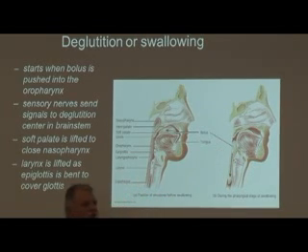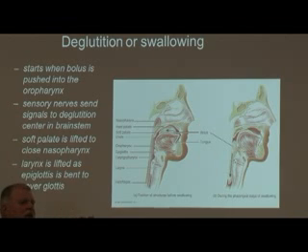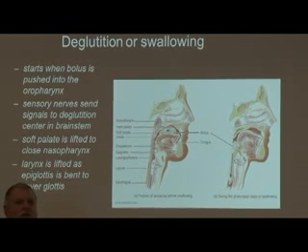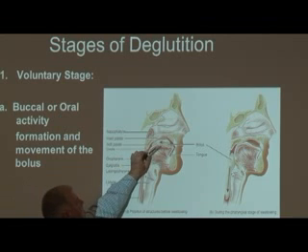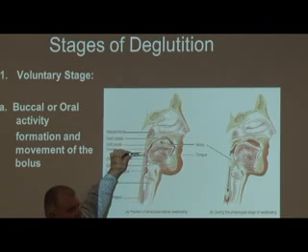The reason why, if you're going to have surgery and be given an agent to put you to sleep, you can't eat for 12 hours, is because it deadens all of this. If you vomit, because the stomach gets low in oxygen and becomes irritated, while you're under, you're going to aspirate all of that vomit. It's just going to go down your airway. They used to kill people. So that's why you have to be without food for a period of time, so your stomach is actually empty, because your stomach gets irritated from the decreased oxygen level in your blood while you're under anesthesia. All right, so the first part is voluntary, moving the bolus from your mouth into the pharynx.